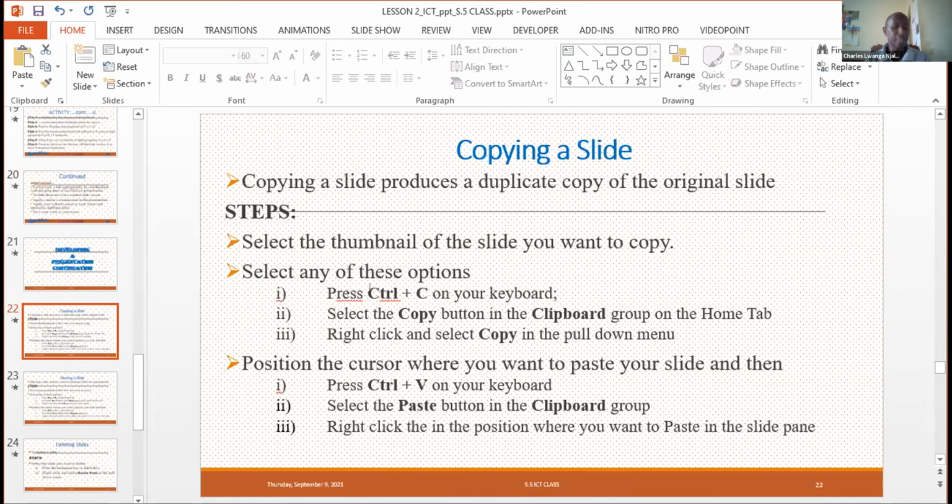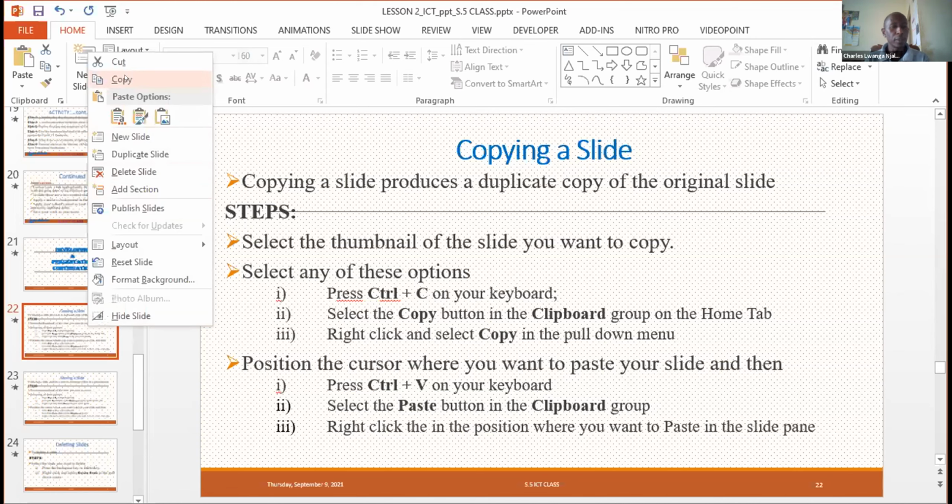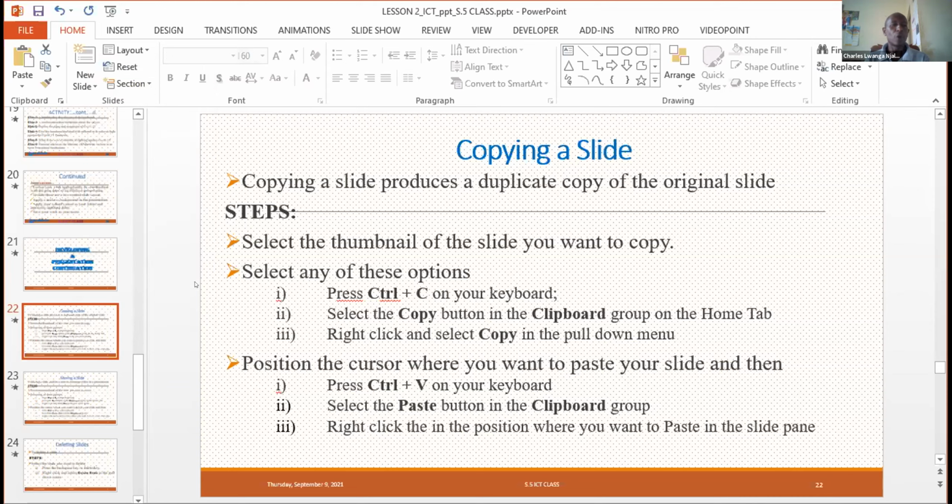I can start by pressing Ctrl C. You will not see any action because I've pressed my keyboard. The only two actions you will see are that I can right click and select copy, or I can click on the copy button.